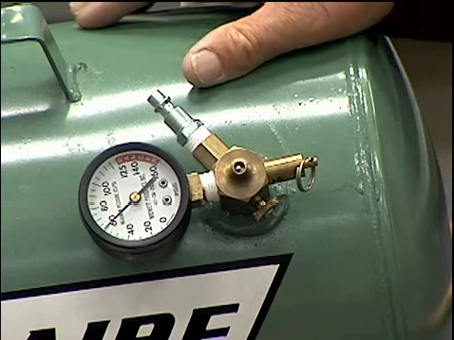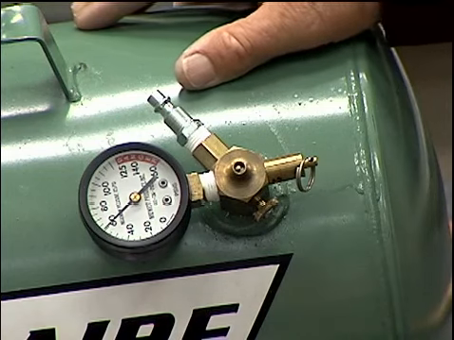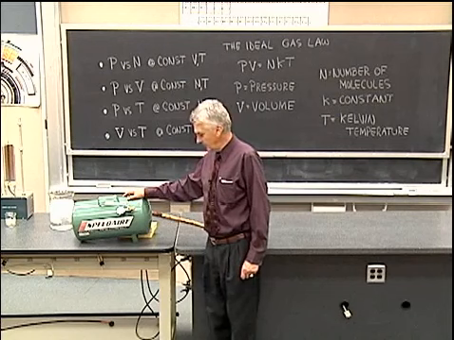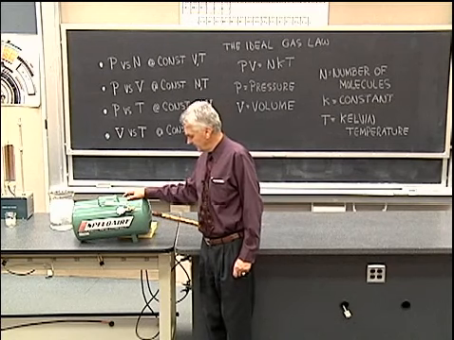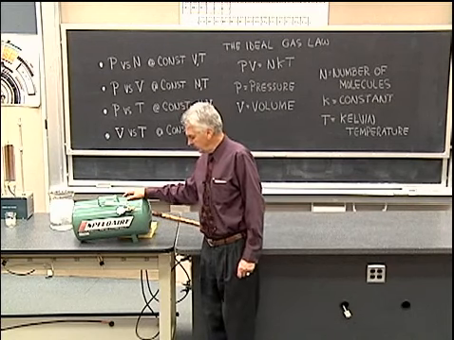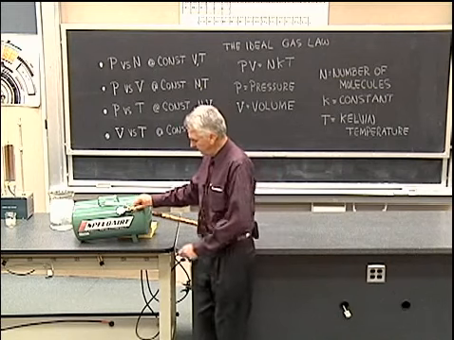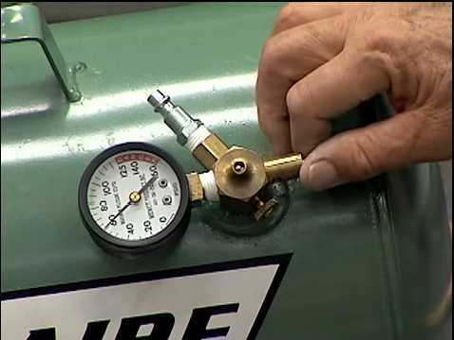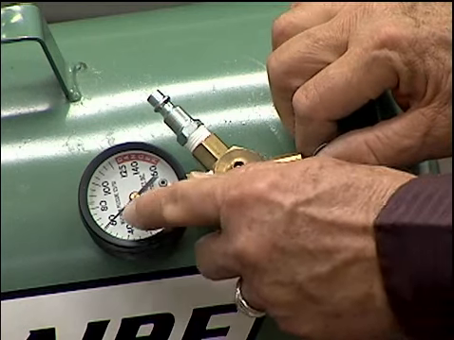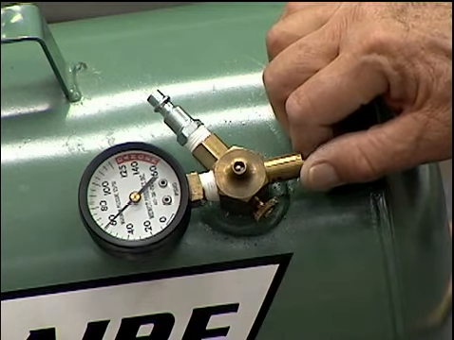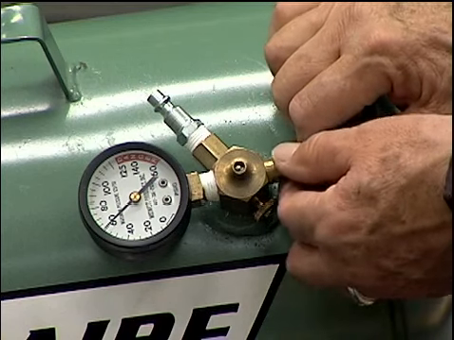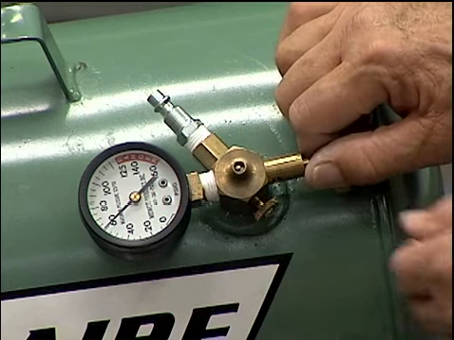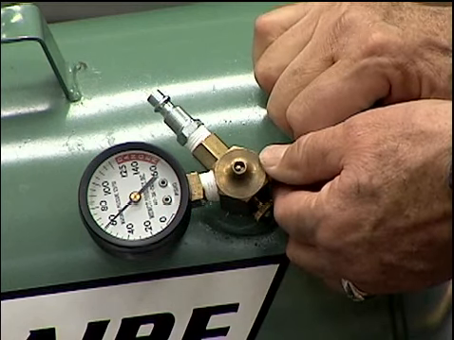Here I have a tank that's pressurized to a gauge pressure of 60 pounds per square inch, and the gauge pressure, of course, is related to the absolute pressure, which is in the equation there. So as I release air from this tank, we'll notice as the number of molecules decreases, the pressure will also decrease. Currently we have a pressure of 60 pounds per square inch on the gauge, and I'm going to release some air, and we're going to drop that pressure down. And let's see what happens.